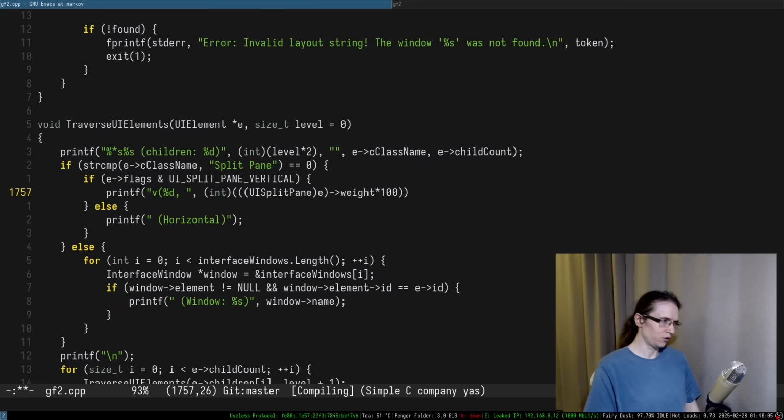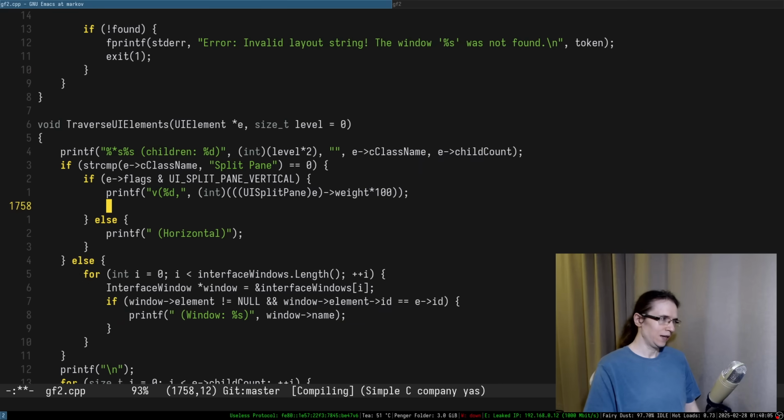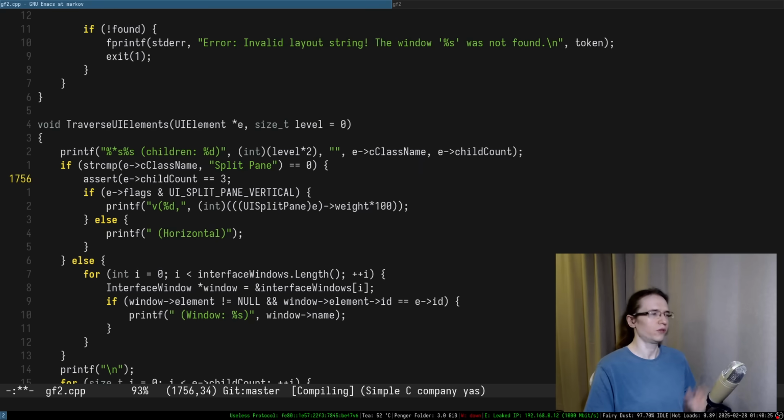Afterwards, I'm going to put a comma in here, and I have to generate the left and right child. This is going to be the children. We can do something like an assert that child count is equal to 3, right? Because if it's a vertical plane, we expect it to be 3. Actually, we expect it for both vertical and horizontal ones.